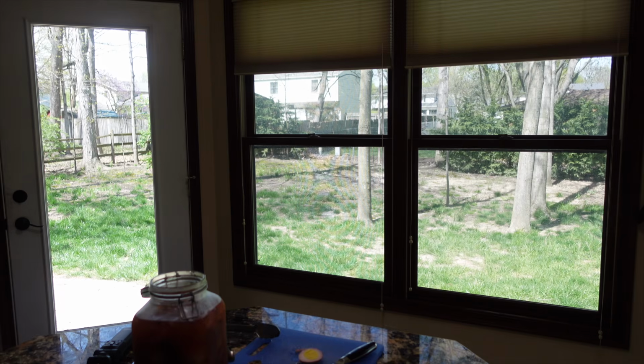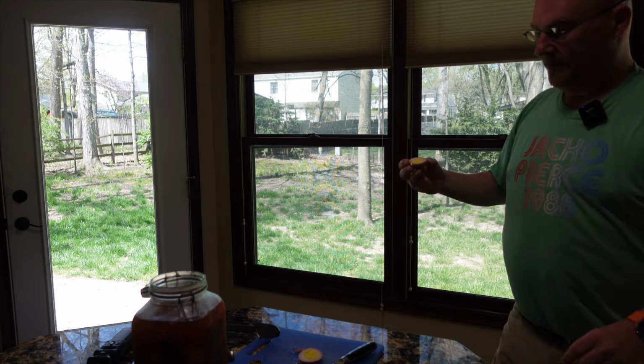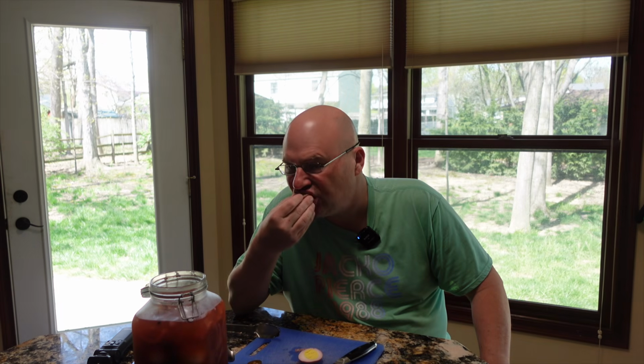I don't know if that's focusing or not, but hopefully you can see where that brine has penetrated the egg. And we're gonna give this a shot. I don't know if I have the stones to try this jalapeno, we'll see. That's such a good snack. You can taste the brine for sure. I tell you, if I owned a bar, I would have a jar of these sitting on the counter. I'd charge $3 a piece for them. That was so good.